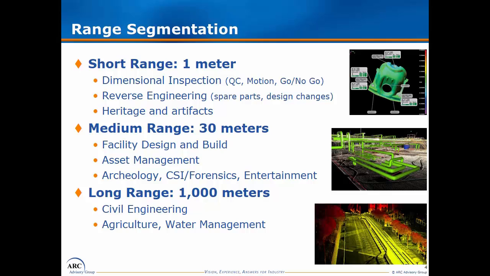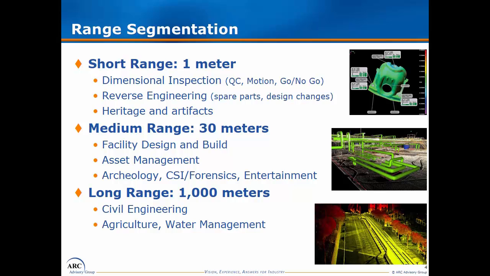So 3D scanning is actually used for many different manufacturing processes. At ARC, we segment the market by range, and that's because the applications for 3D scanning differ dramatically by the range the scanner is able to measure. The ranges listed on the slide here are more suggestions rather than steadfast rules for our segmentation. Short-range 3D scanning is commonly used in discrete manufacturing for part manufacturing, and these scanners perform dimensional inspection and reverse engineering applications during the discrete manufacturing process.